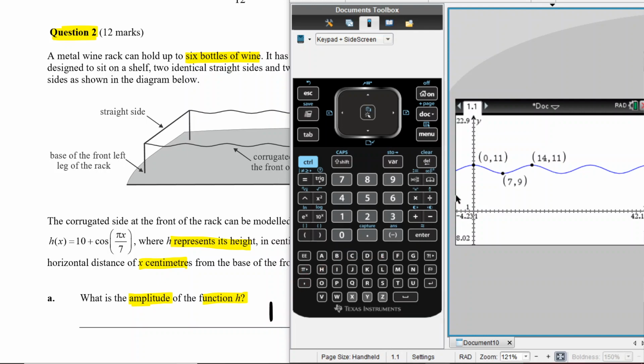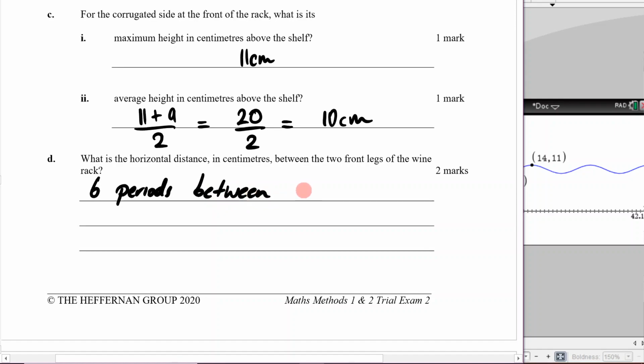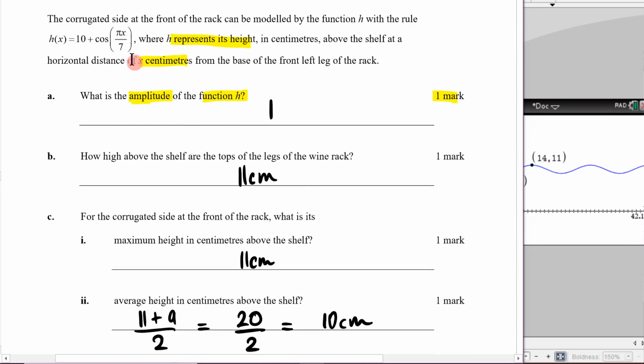The best way to think about this is to say, all right, I know that I can fit 6 bottles of wine between the 2 legs, and I know that I have 6 complete periods between the legs. So if I come down here, let's do it in black. I have 6 periods between the legs, if I can figure out what a period is.